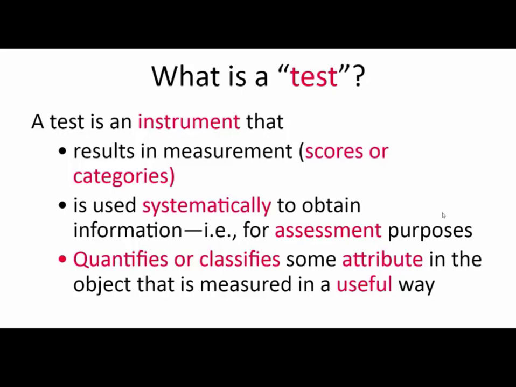They're not actual scores. You can have scores that equal a particular grade or category, but the grades themselves are just categories. They should be used systematically to obtain information. When you're deciding how to quantify or classify a particular attribute, it should be meant to measure something that is useful to you. And so when we get to rubrics, we'll talk a little bit about making decisions about how to measure something that is useful to you, insofar as being able to calculate grades, but also being able to communicate with the various stakeholders in a student's achievement.